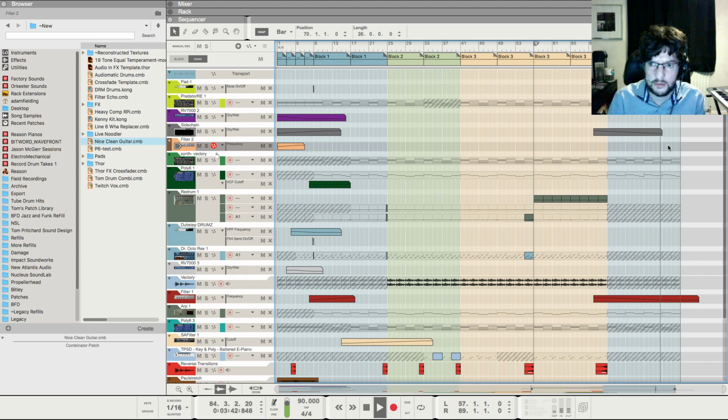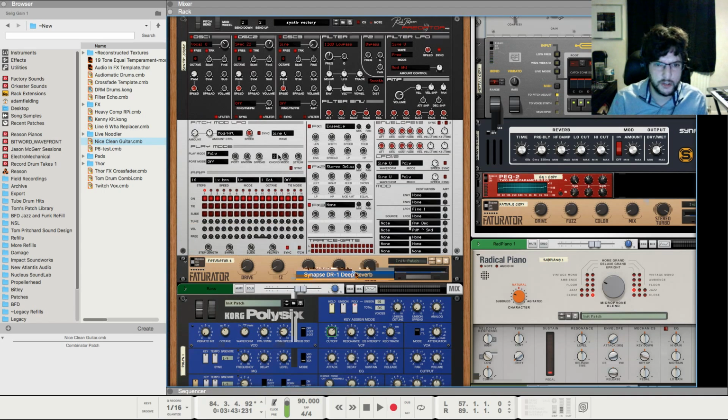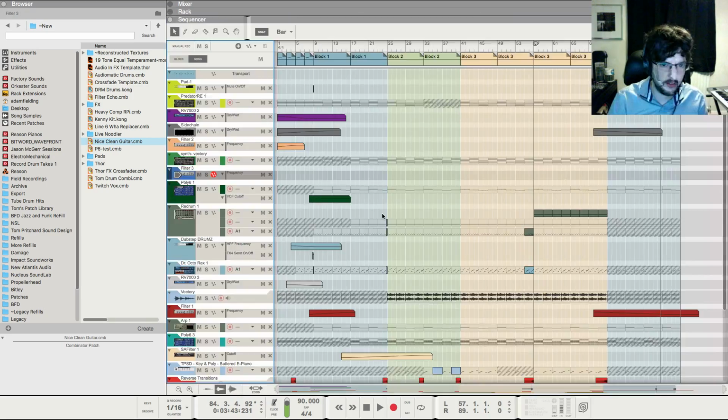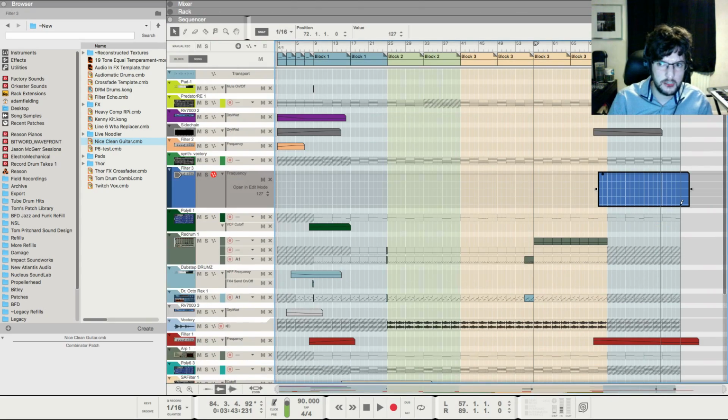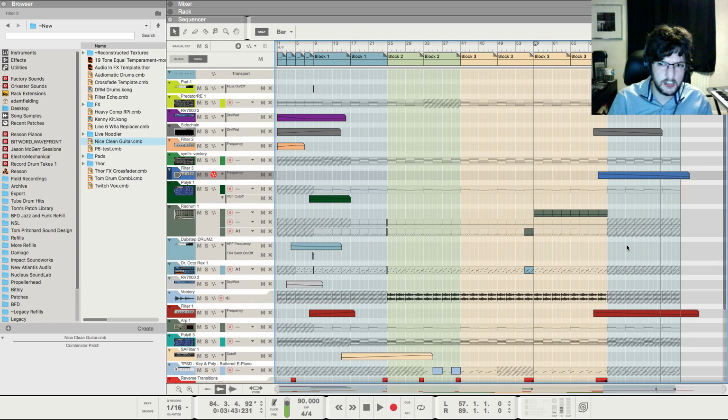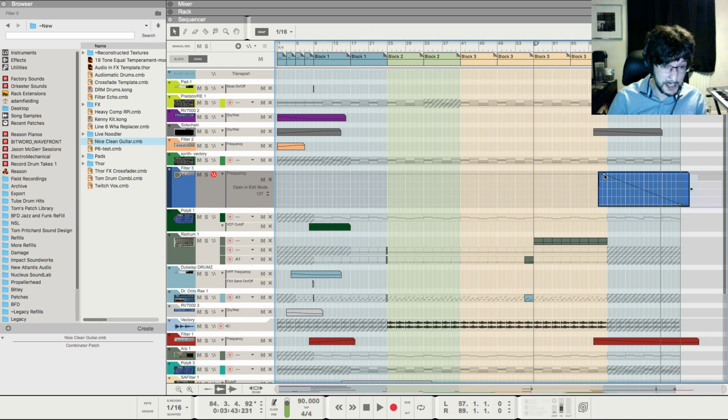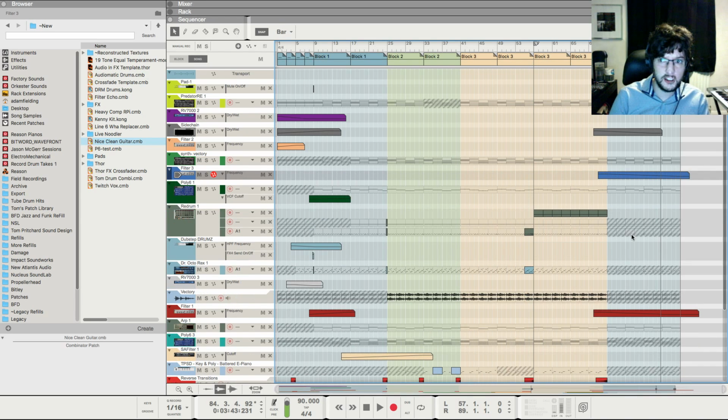I want to filter that out. You might notice I'm using a lot of filters to fade things in and out. It's just a habit I got into. When I first started using Reason in the early 2000s, I went through the song archive and downloaded a song. Might have even been by Tom Pritchard actually, but at the end of the song, instead of fading everything out, he put a filter on the master channel and just closed the filter over time, and I really liked that. It's a really nice way of closing out a song, and it kind of wraps everything up nicely. So I poached it, and I've been doing that ever since. So yeah.